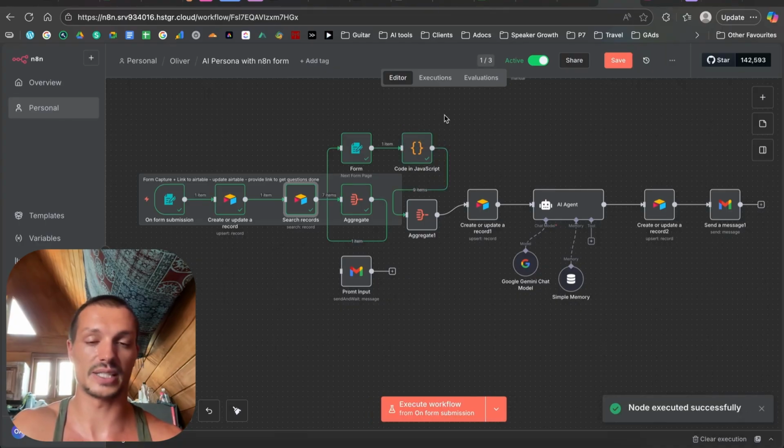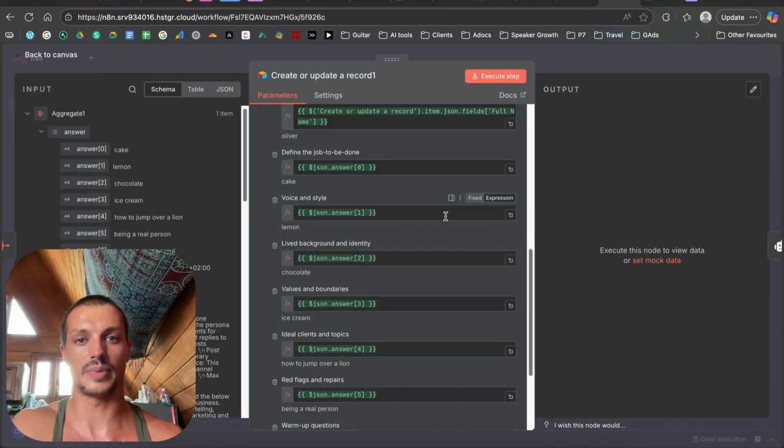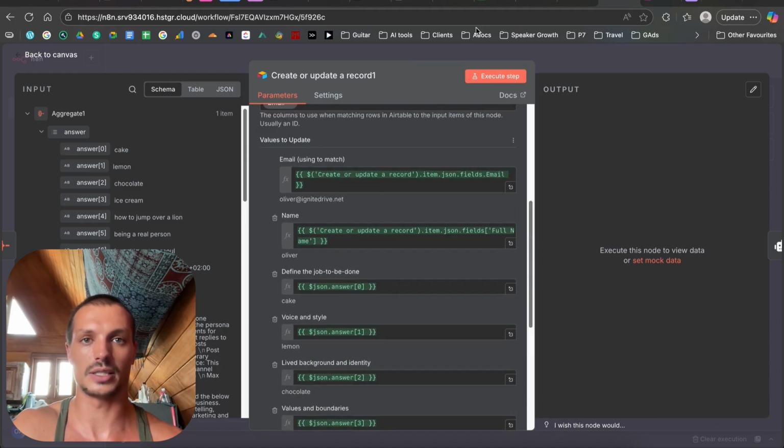And I'm just going to feed it some basic code. This code just allows it to be read going forward. It breaks out into 9 items. Again, I just asked Perplexity for this. We're then going to aggregate them. So again, it comes across in one item, and this will then be fed into the database. This takes all the answers. You can see all the answers here, and these then are captured inside Airtable.